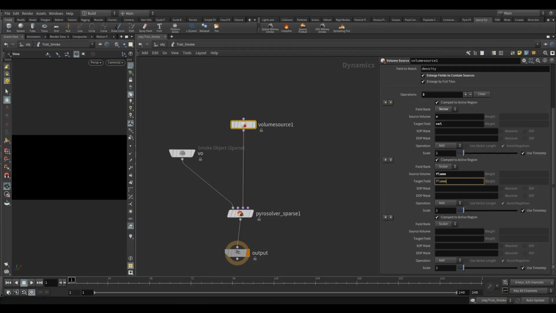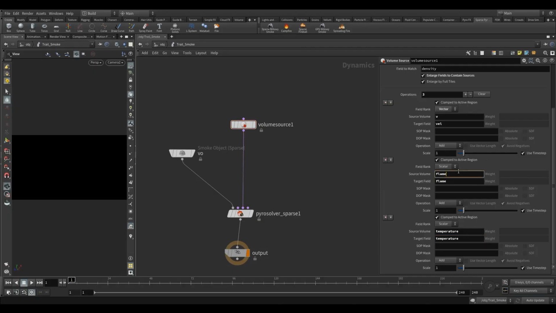Right, and we've also got temperature. Now, we do have obviously density as well, but what I'm going to do is just emit density from the flame.